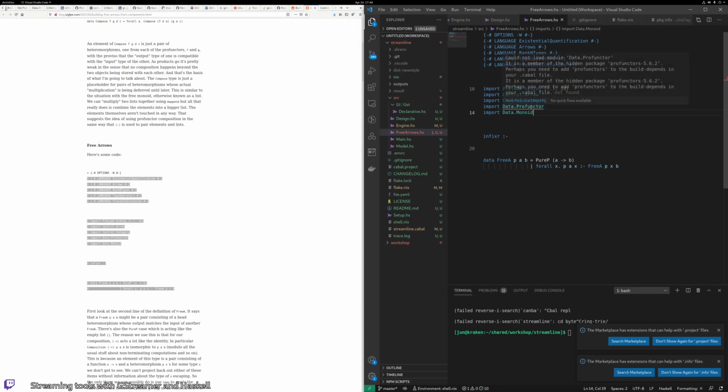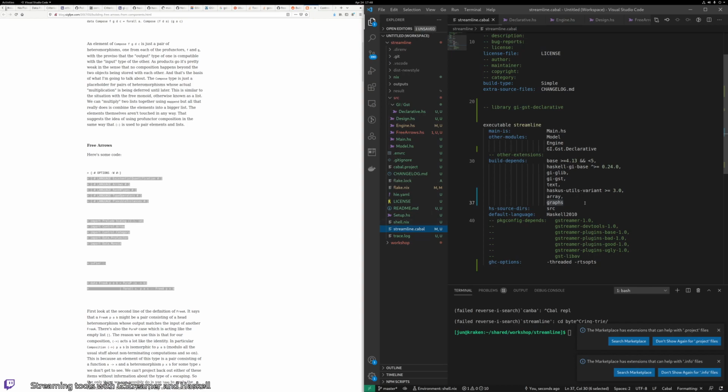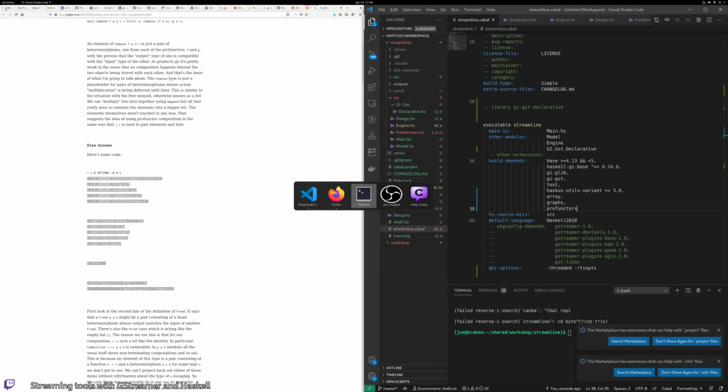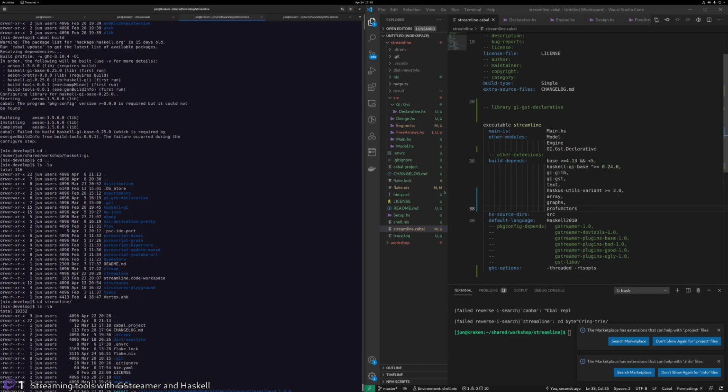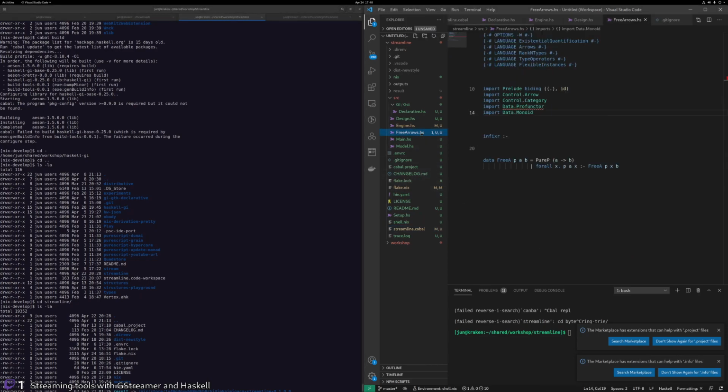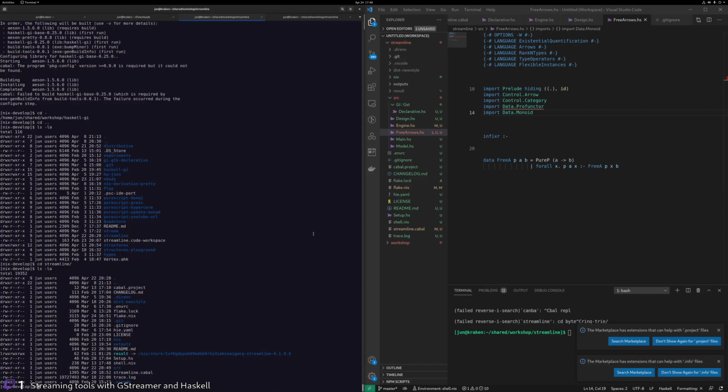And we need to import Profunctors. What will just work? Or do I need to cabal something?